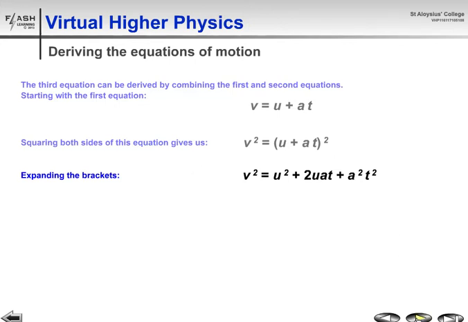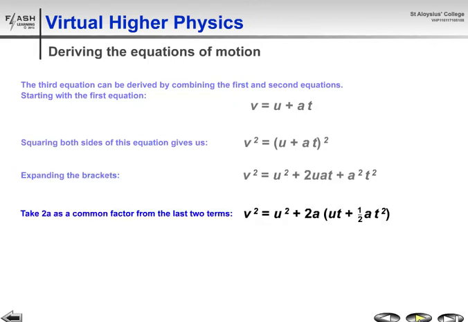And then if we recognise that what we're aiming for, remember, is v squared equals u squared plus 2as, what we can do is take out a 2a from these two terms. So we've got the v squared bit, we've got the u squared bit, but the second two terms on the right hand side are not quite in the form that we want. So if we take a common factor of 2a out of the first one, that leaves us the ut bit, which is the first part inside the brackets.